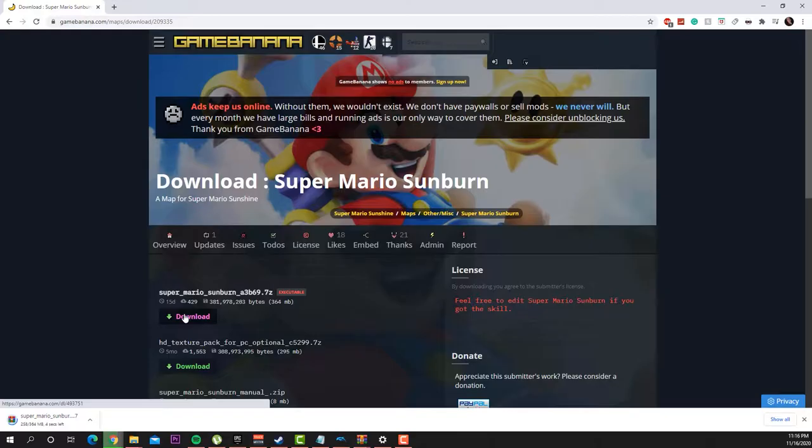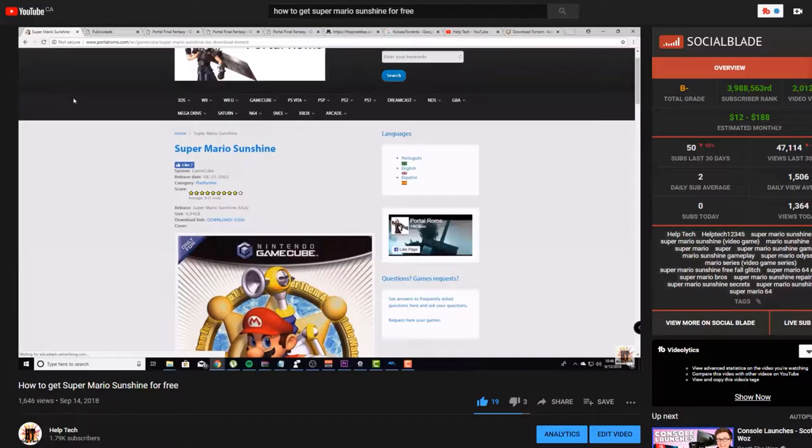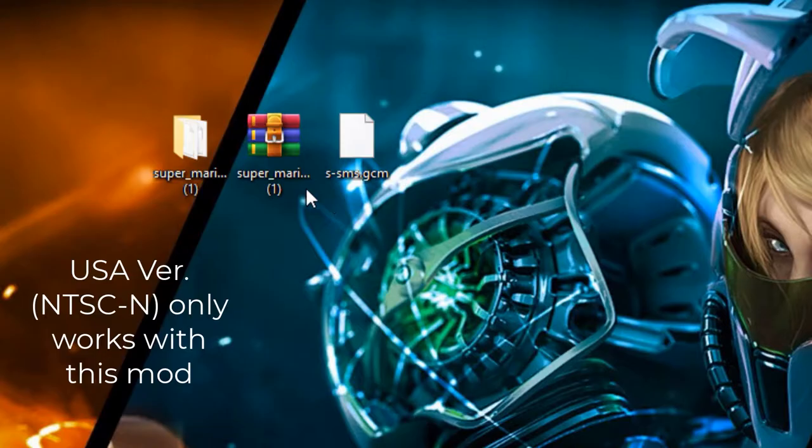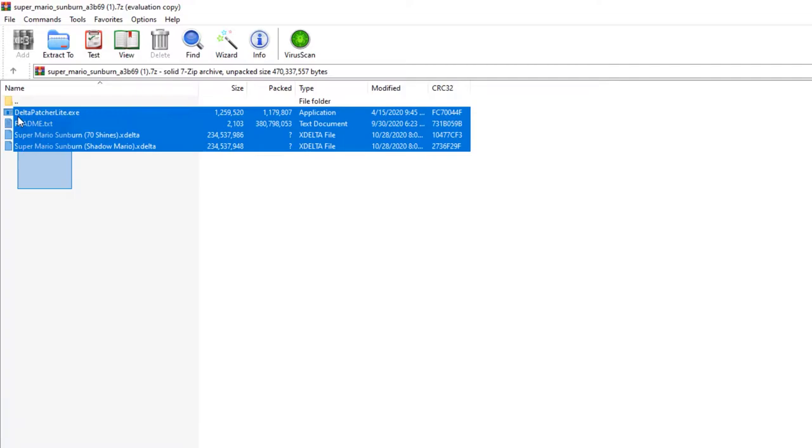Now, where do you get the base game? Well, luckily for you guys, I have a video already on that subject. Follow that video, get the game for free. And for the purposes of this tutorial, I've added all the files we're going to need on my desktop right here. Now, I have an extra one because I've already extracted the files, but to be able to do that, you're just going to highlight all these, extract to the same location where you have all your files, and then you're going to get a file like this.